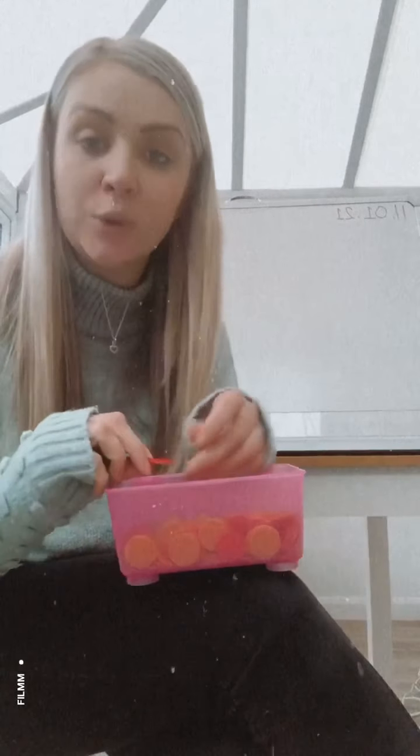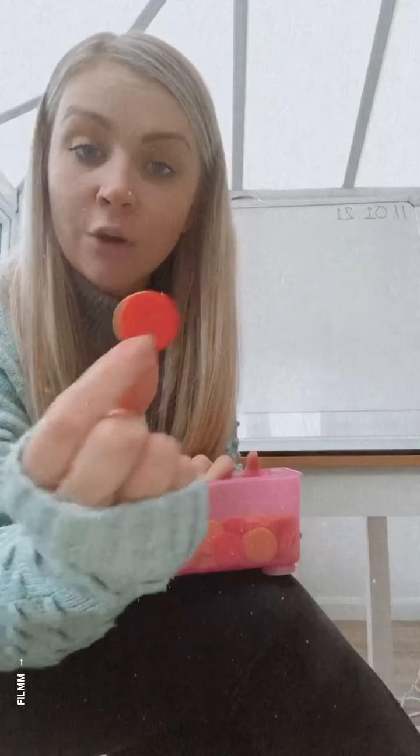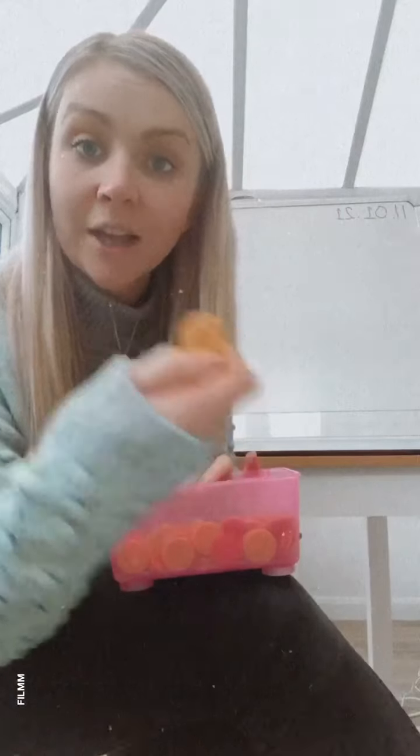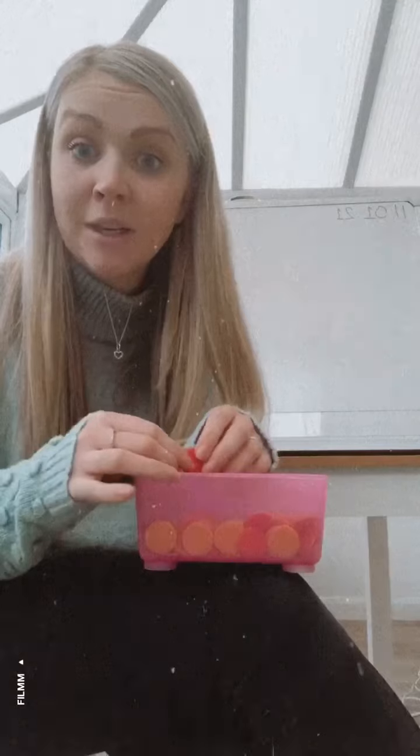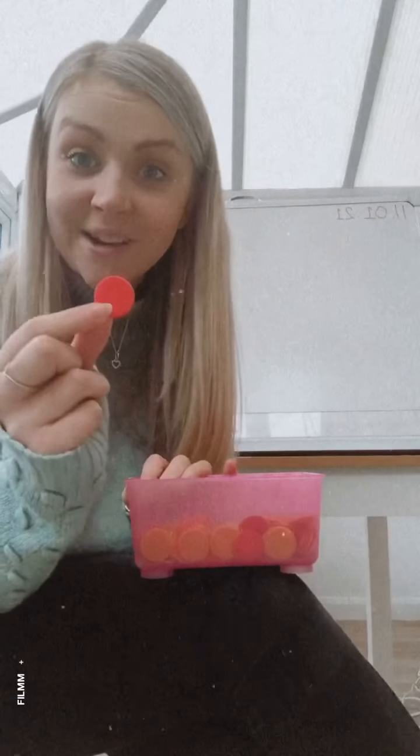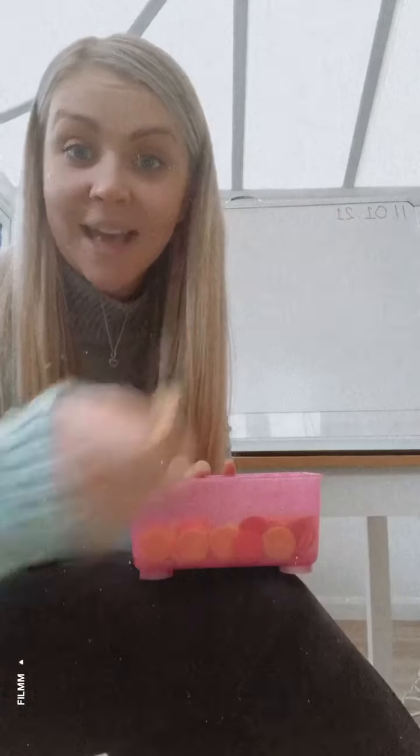The second resource that you're going to need to use are counters. Now, counters are a concrete resource. We can hold them in our hands. These counters that I've got here are double-sided counters. On the one side, they are red, and on the other side, they are yellow. These are a great tool for helping us work systematically to find all of the different ways of making a number, so all of the different number bonds. If you don't have counters like this at home, that's absolutely fine. You could make some. So just draw circular-shaped objects and colour one side of them in red and the other side of them in yellow.